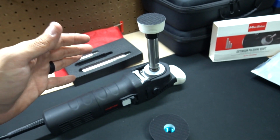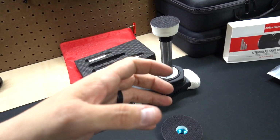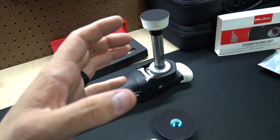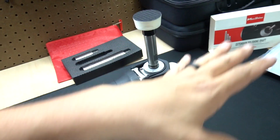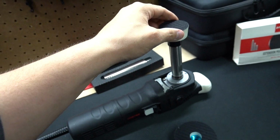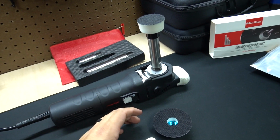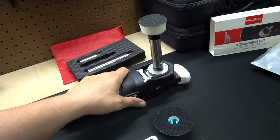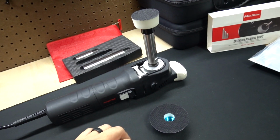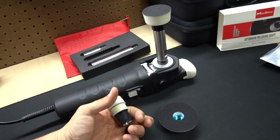One of the perks of a rotary over a dual action is very tight edge work, or very tight confined areas where you don't want the dual action's orbits to go out of control. You want concise movement, and that's what a rotary is going to do. It's only going to move as wide as the pad and backing plate combination. So this is going to offer me the opportunity to do some seriously precise correction in very tight areas. So you really can't beat that.